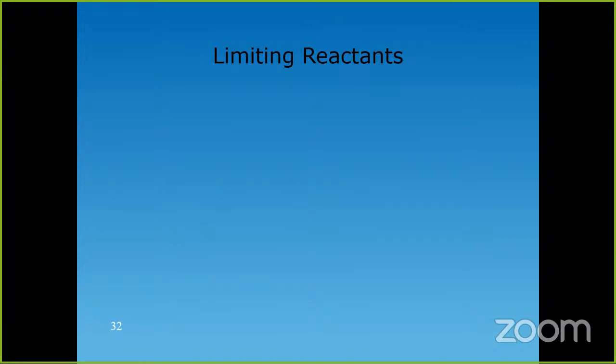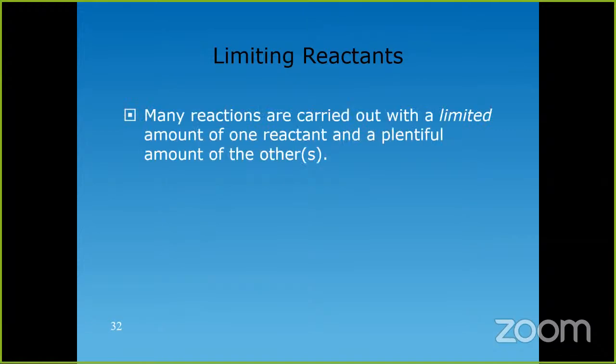I guess this will have to be the last topic for today, limiting reactants. Now, very often, and this is in practice, in order for a reaction to take place, even though you might have the correct information about the balanced equation and all that, we have to ensure that at least one of the reactants is in excess. In other words, instead of being stoichiometrically equivalent in terms of the amounts, we basically use a relatively high amount of a particular reactant. And therefore, the other one would be more limited, all right?